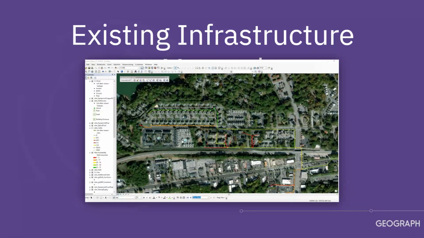And finally, and this may be an obvious one, but I do want to go ahead and mention it, we need to make sure that we already have our current network infrastructure and assets, including fiber level connectivity, accurately mapped and up to date in our system.